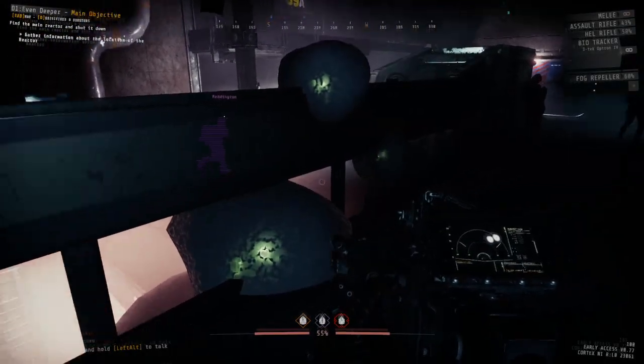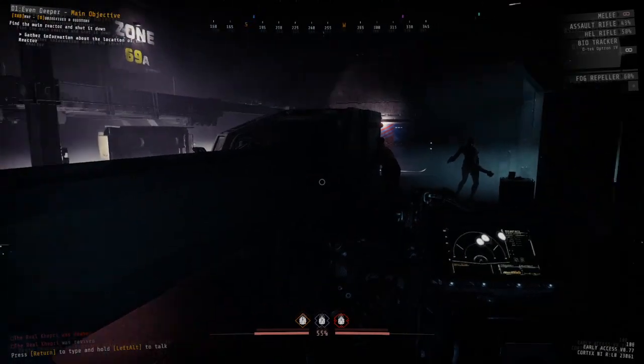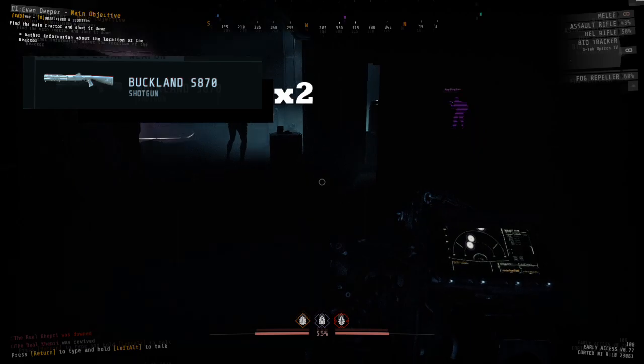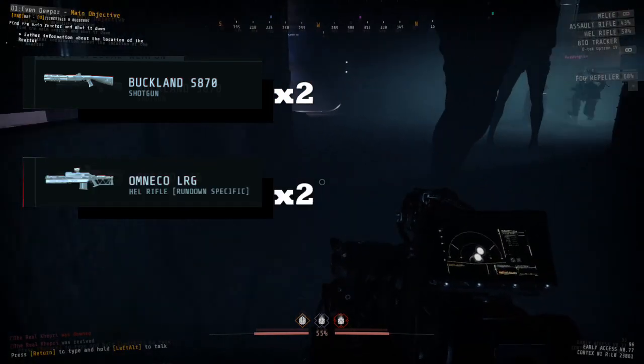For the extreme objective, you are going to have to kill a P-Mother or a Queen Birther or a Big Mom or whatever you want to call it. You have to kill one, so I recommend you take 2 shotguns at the bare minimum for extreme, and my preferred loadout for extreme is 2 shotguns and 2 hell rifles.